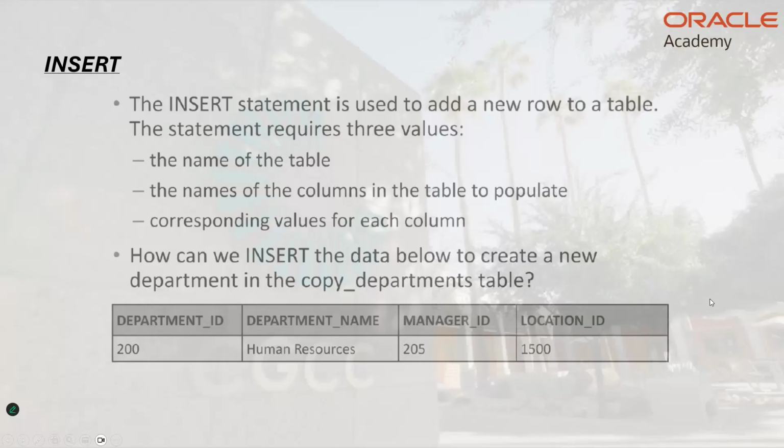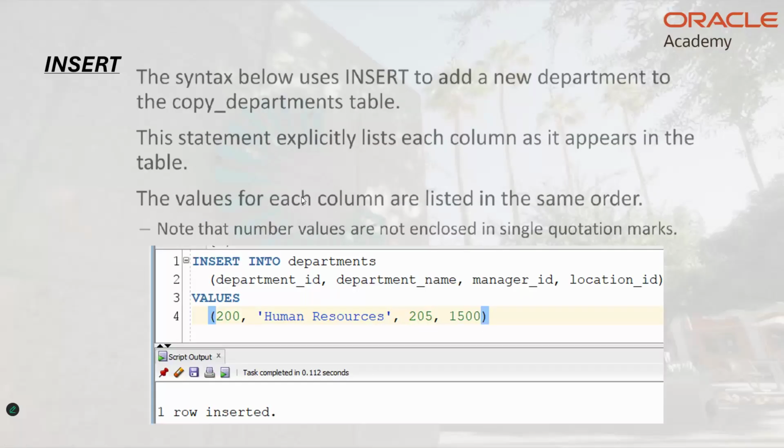So how can we insert data? How can we insert the data below in a copy of the departments table if we had it? So department ID, human resources, department name, manager ID, and location ID. We know that those are columns in that departments table. And we don't necessarily need to make a copy of it, but we're going to see how we're going to do that. We're basically going to use the actual departments table because our schema now is very fluid, and an instance that you use is an instance for you, and you're not going to impact anyone else.